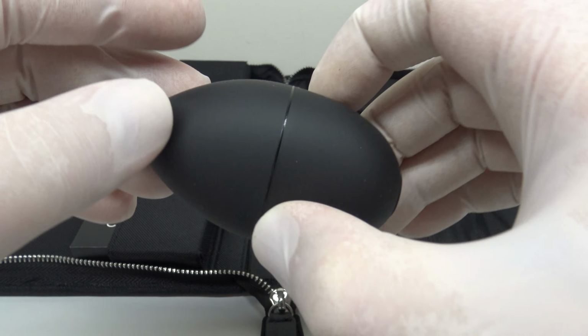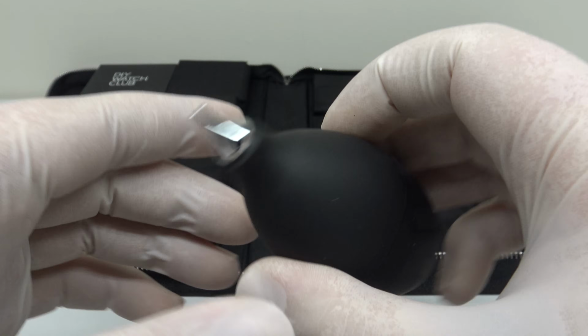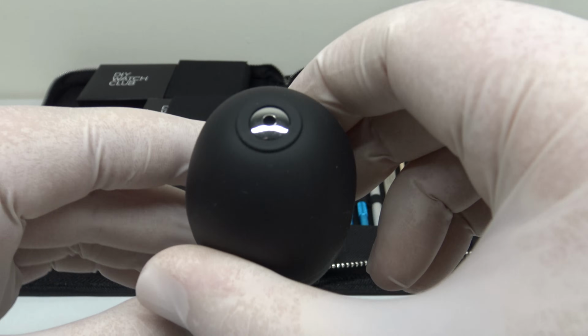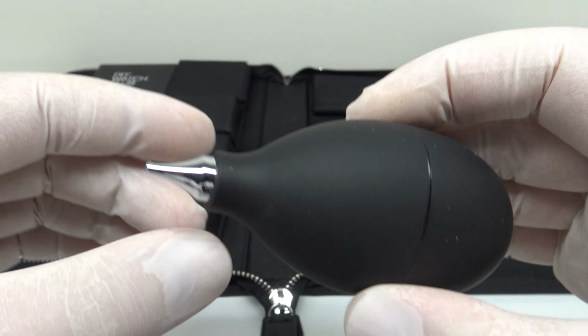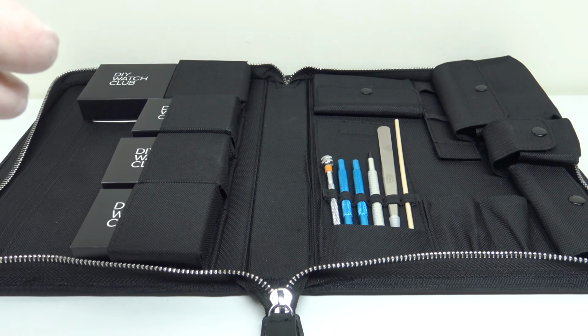Another thing you get, very comprehensive toolkit, I'm very impressed with all these items, is this blower. So very good for blowing off dust or lint from the inside of the case, the crystal or the dial and hands before assembling the case.